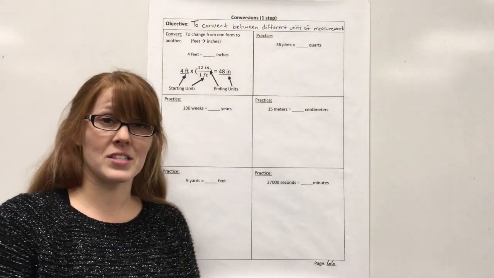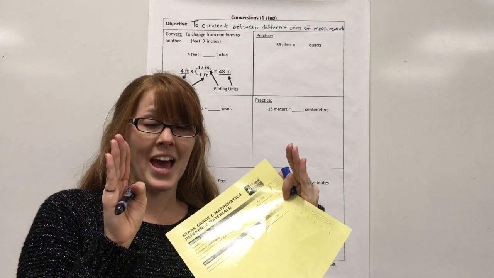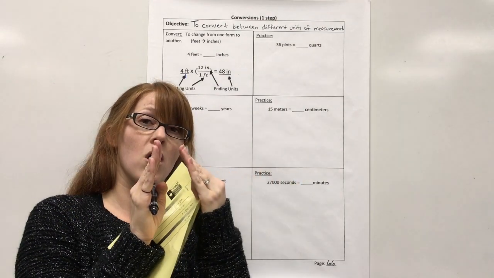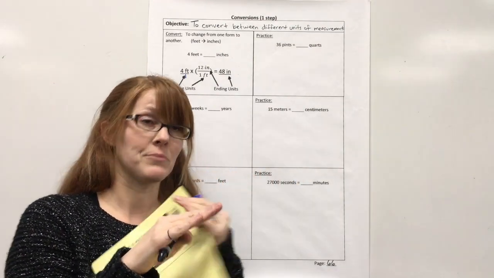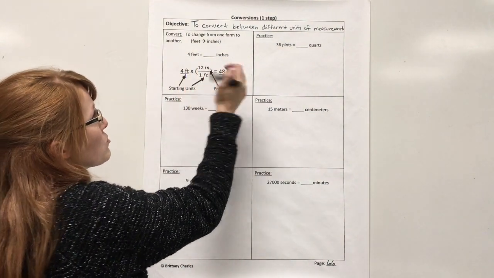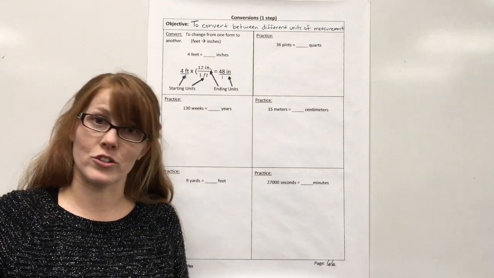Also, you can think about this. A foot is relatively large and an inch is much smaller. So if you're going large to small, you multiply all. So 4 times 12 would give me 48. 1 times 1 would give me 1. And that's the same thing as just 48 inches.